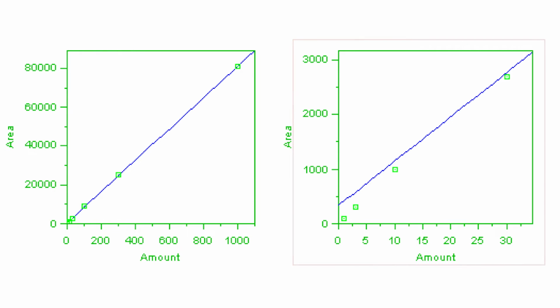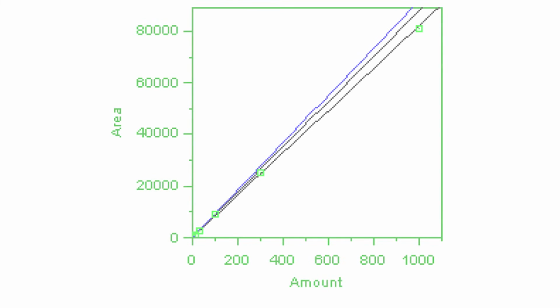The figure on screen shows the same data points with 3 fitted lines. The equally weighted line has the smallest slope, and passes close to the high-level points, but misses the low-level points and intersects the y-axis at a response of 340. The 1 divided by y weighted line passes less close to the high-level points, but closer to the low-level points, and intersects the y-axis at a response of 48. The 1 divided by y squared weighted line, blue, passes close to the low-level points, intersecting the y-axis at a response of 15. This line misses the high-level points and has a significantly larger slope.